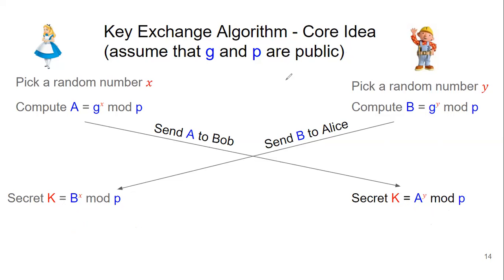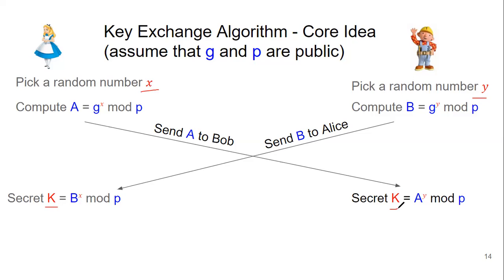And now the question is, what is the meaning of static Diffie-Hellman? Static Diffie-Hellman means that these numbers that you're seeing are fixed. For example, Alice decided to always use the same X, or Bob decided to use the same Y. It is okay if only one of them is fixed.